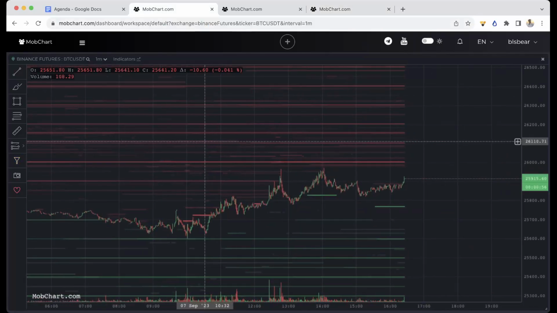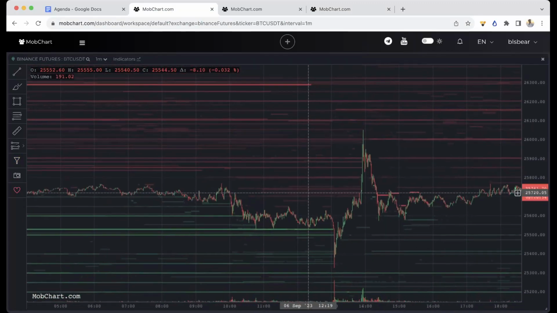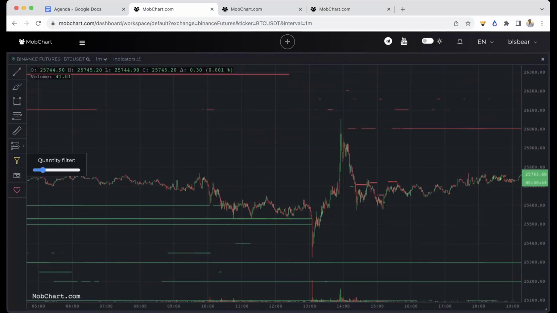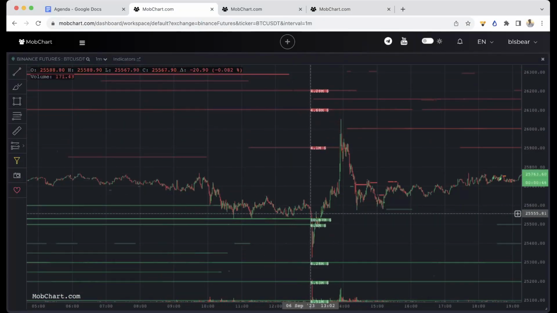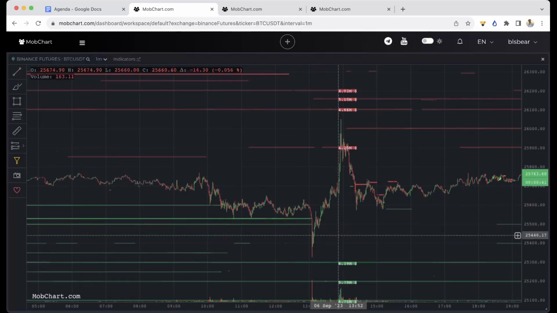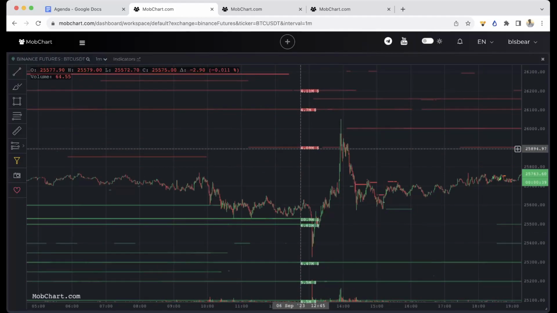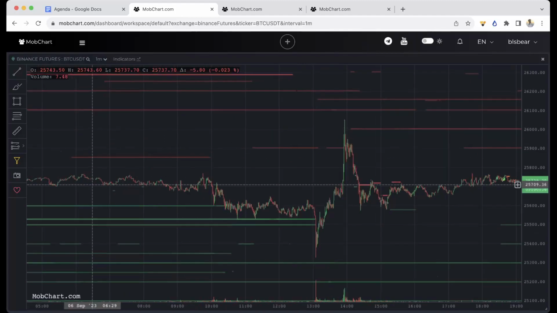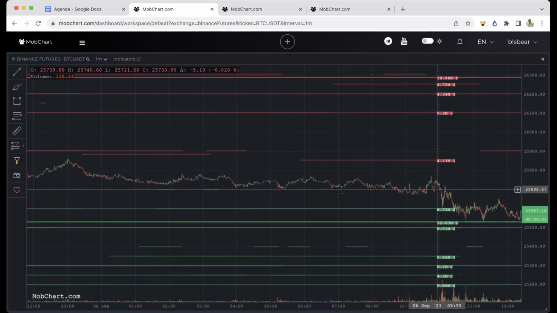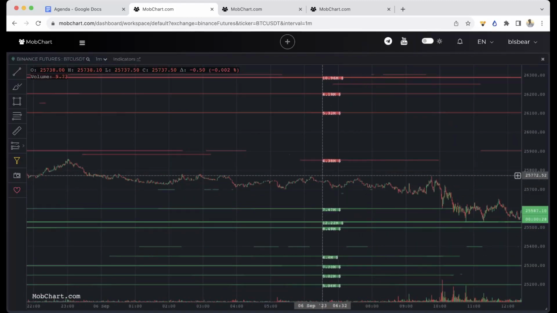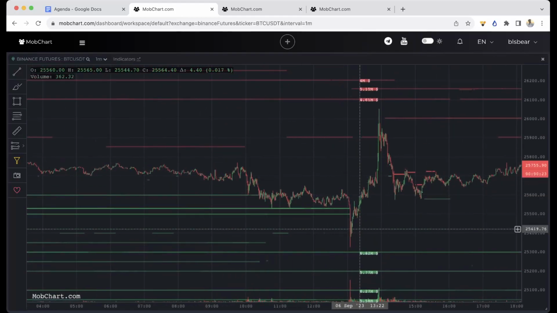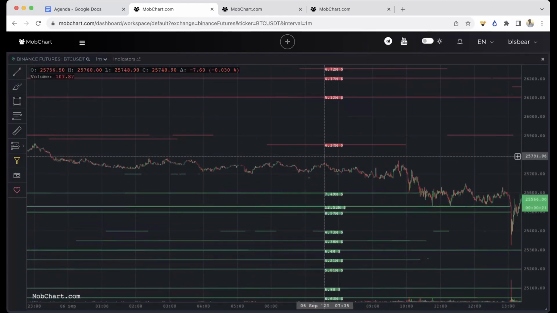You can even do this on something like Bitcoin, where we had that beautiful example of the double hit of liquidity. You want to play with that filter a little bit. You can just see there's just no sellers here, and there are just no buyers here. So price tends to just fill those liquidity pockets. This will almost always only work in high volatility. In times of low volatility like this, it's very difficult. Just remember, this is typically a heavy volatility play, if I haven't said that like 10 times already. Looking at it like this, you don't even really know where price is going to go.